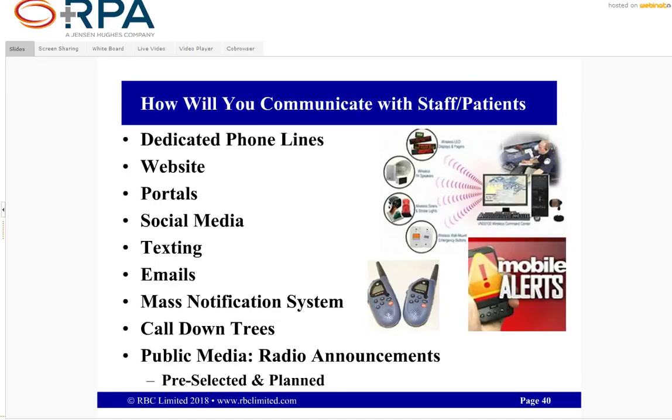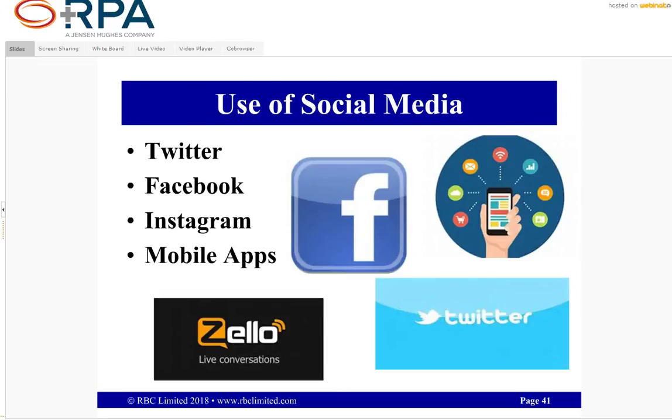It is always recommended that you have your communication templates in your groups already done. So probably those of you participating have done that, you've already set up templates for your mass notification and template communication for your radio stations as well. Have you built social media into your communication plan? Because we found that Twitter and Facebook were our primary means of communicating. Certainly, many of us did in Harvey and Irma, and we learned a lot about that.